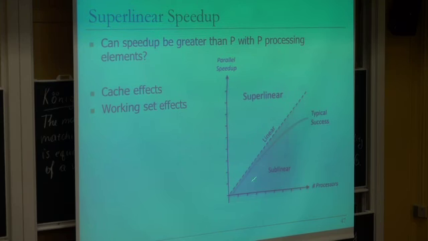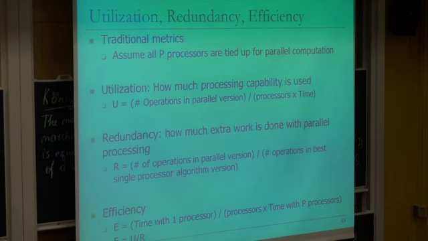So typically, speed up looks like this. And we'll see why it does look like this. As you increase the number of processors, you get diminishing returns. You're at the sublinear space, and your returns are diminishing. But before we go into that, there are some metrics that I'll just quickly go over, especially with respect to this example.